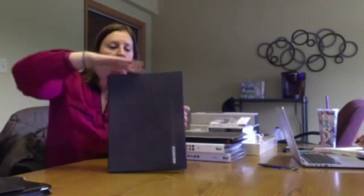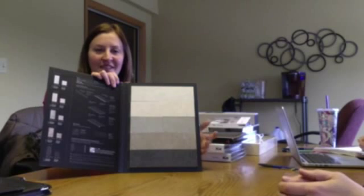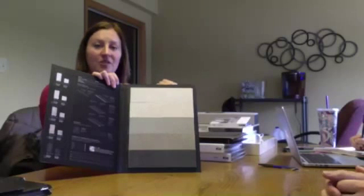Ariostea has a new high-tech line, concrete looks. I'm sure some of these all look the same to you, but there is more definition to these than what you're probably seeing. And I see stair treads. Yep, lots of stair treads. Almost every one of our collections will now have stair tread available.